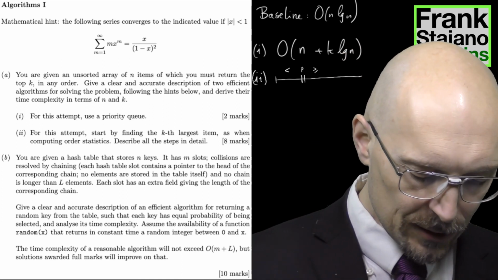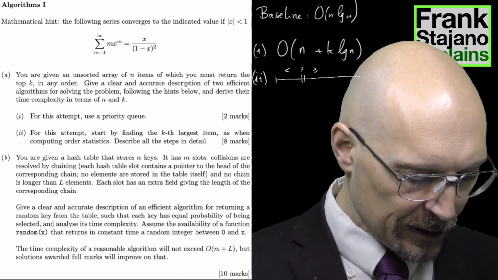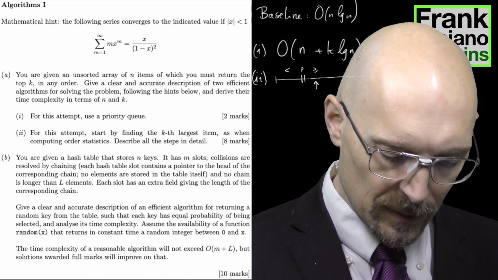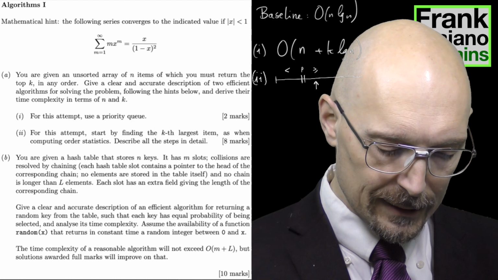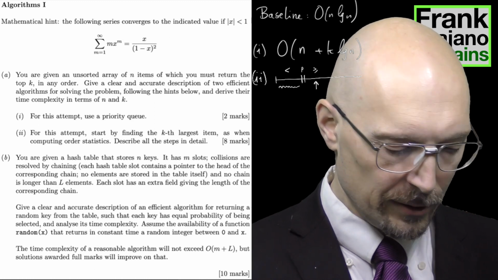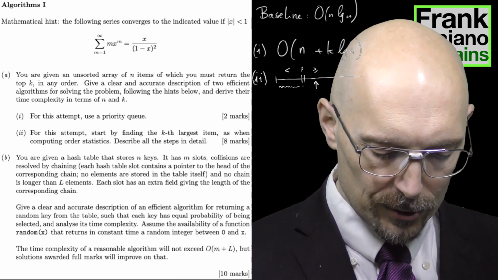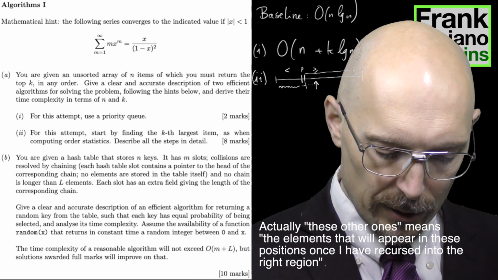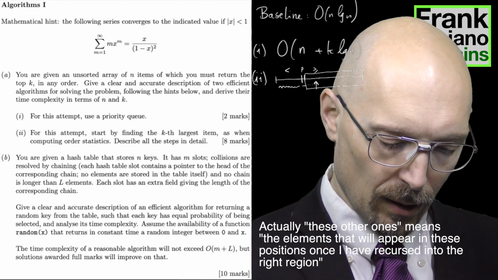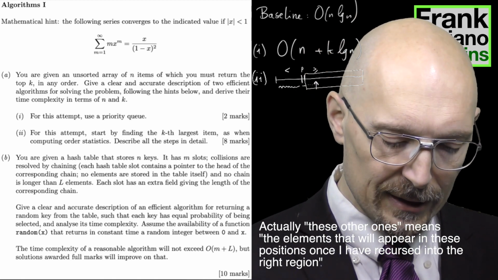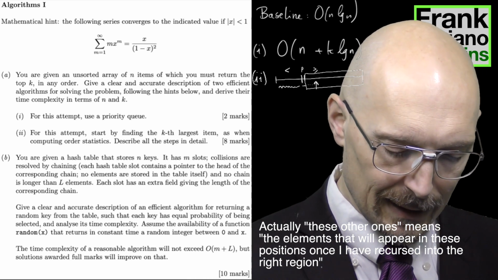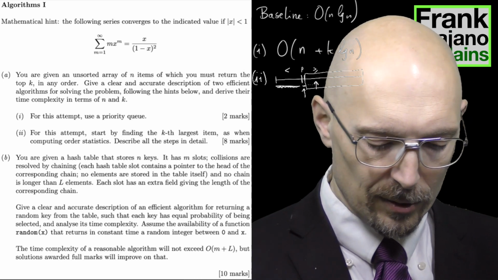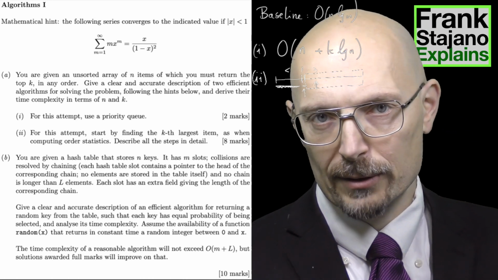All right. So then I find where is the position k. If position k is somewhere here, in this region, then all these things are going to be part of the top k elements. This one also is going to be part of the top k elements, and these other ones are going to be part of the top k elements. So I just repeat the work on this section. And I recurse into that. If instead the k was exactly the pivot, then all these things are part of the top k, and this is another part of the top k. That's great. And I stop there. I don't have to recurse anymore.